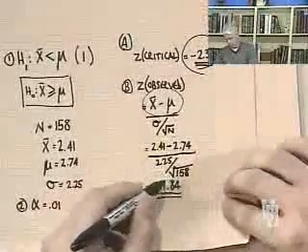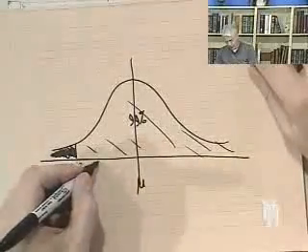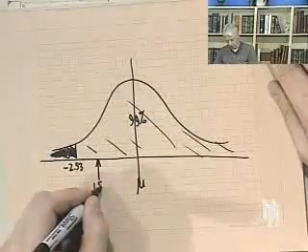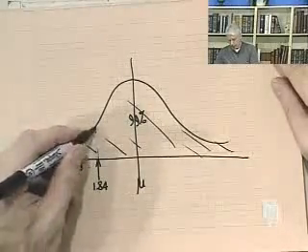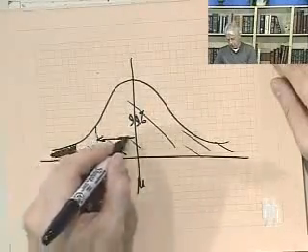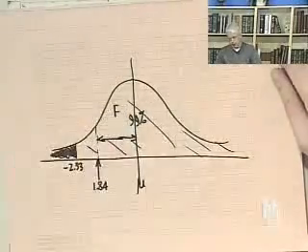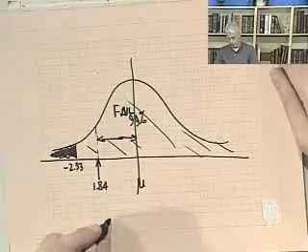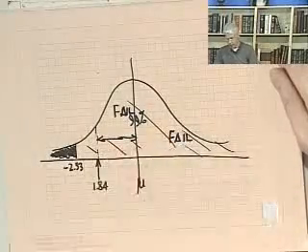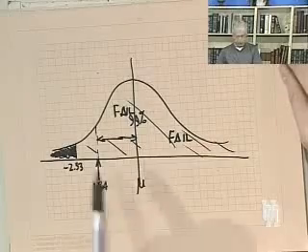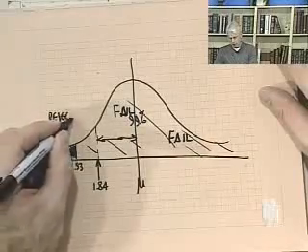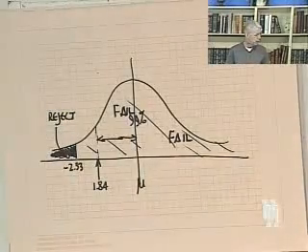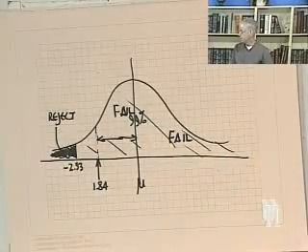This difference score is 1.84 standard deviations below the mean. It is not a rare event. It does not depart significantly from mu. You therefore fail to reject the null hypothesis. You would fail to reject the null hypothesis if the observed value of z fell anywhere in this range. You would reject the null hypothesis only if the obtained value of z was in this critical region, yes? We therefore fail to reject the null hypothesis.